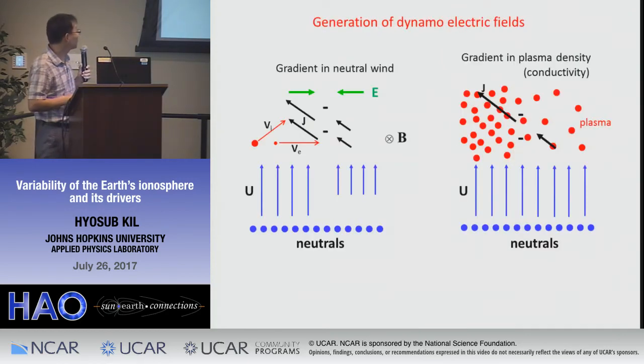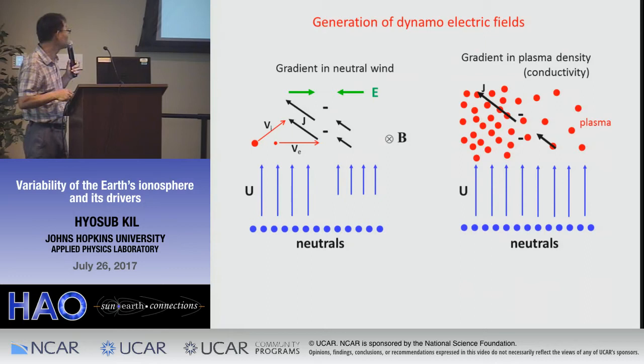And then how is the electric field generated in the ionosphere? Let's assume neutral particles are moving this way. There are ions and electrons, and there will be collisions. Then ions and electrons do not move together. They move differently, and the different movement develops current. If the current is higher in the high wind region than in the smaller wind region, then current flows from small to more, and negative charge accumulates here, which creates an electric field. Then this electric field can move the ionosphere up and down.